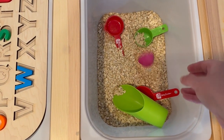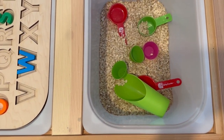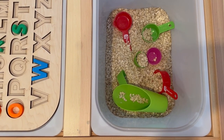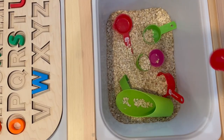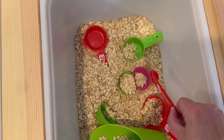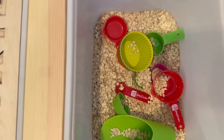Next up are silicone cupcake liners. These are super popular because all little kids want to play birthday — they can make little birthday cakes. If you use sensory sand, they can make little cupcakes; just throw in some birthday candles and they'll be engaged for a very long time. No sensory bin is complete without measuring spoons — I have a whole set on a ring. Kids can fill the smaller cupcake liners with a measuring spoon. I also have bigger silicone liners, which are really good for sand as well.